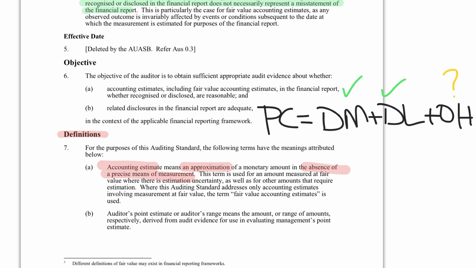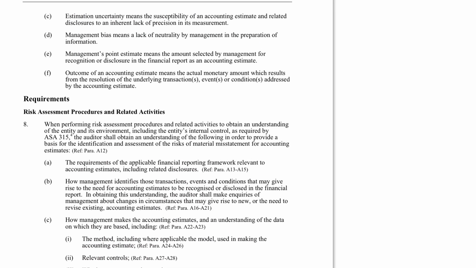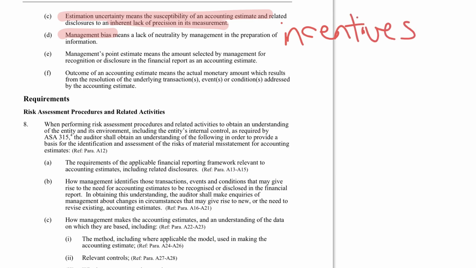So what we're trying to do when it comes to an estimate is come up with an estimate or a range that I think is appropriate, and we're going to use that to evaluate management's estimate. So management put an estimate, essentially in their income statement or in their balance sheet. The things that they list will be estimates, and we're trying to come up with our own to compare. Now, there is some uncertainty, so we have an actual term for that. Estimation uncertainty is the susceptibility of an accounting estimate to inherent lack of precision. That could be because of particular assumptions that might be made, but there is always going to be uncertainty. Management may be biased because they obviously have incentives to make the accounting data look a particular way. So we need to really consider that quite carefully.